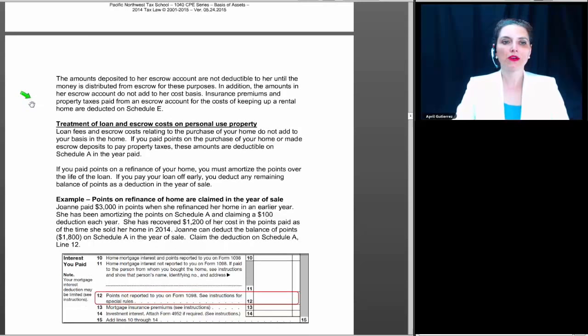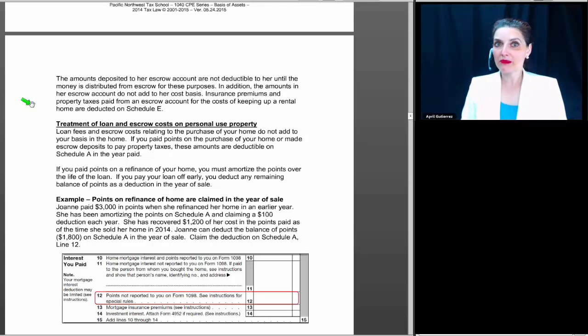Insurance premiums and property taxes that are paid from escrow are costs of keeping up the home and are allocable as rental expenses to her. These are deducted on Schedule E, but they don't add to basis at all. Now, I can tell you that in the past few years, on a couple of occasions, I have seen instances where the 1098 mortgage statement issued by the lender has not shown real estate taxes were paid out during the year, even though my client is telling me that they should have been. And in both those cases, I determined that, yes, the mortgage company had received the money into escrow, and yes, the mortgage company had failed to distribute it as it was supposed to.